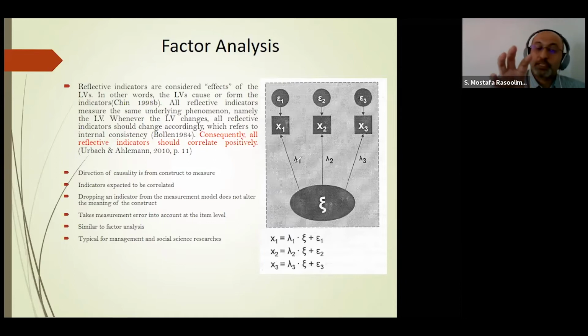When we apply factor analysis, we assume our construct is reflective. And this is the mathematical equation or representation of the relationship between item and reflective construct in factor analysis. In factor analysis, we have this lambda. So this is loading. X1 is item. We have error term and we have construct.